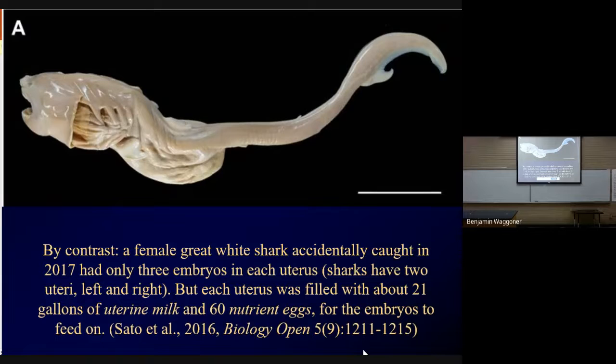So that's a very type 1 life cycle, where you're not producing very many offspring, but they're all getting lots and lots of nutrients, lots and lots of resources, lots of investment. The parents are investing a great deal of energy in creating those eggs and milk for their babies.